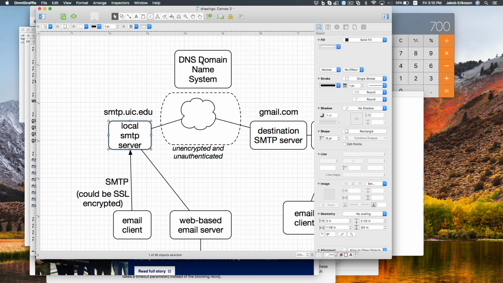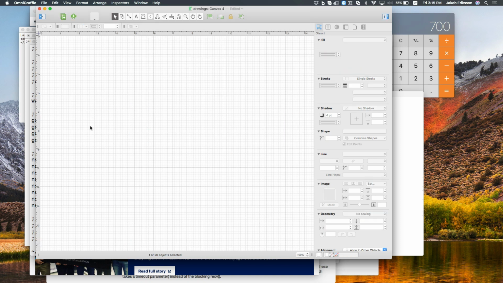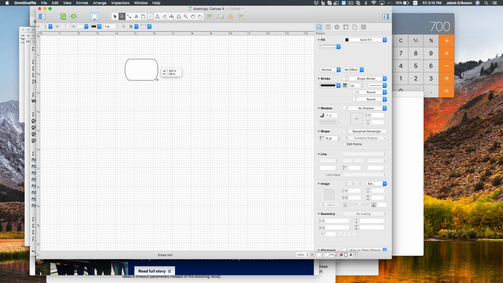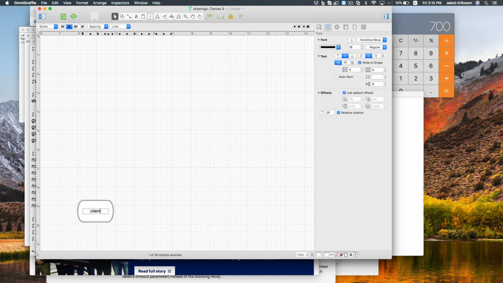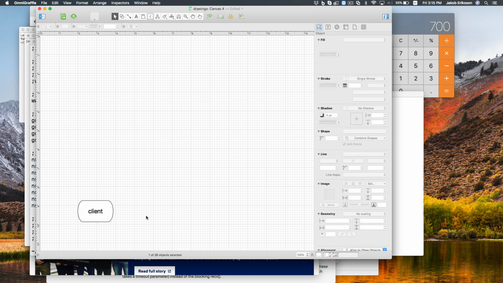All right, so here we just relied on the domain name system as one box, but today we're going to split it up into a few more pieces. Okay, so here's our client. And in this case, we're a DNS client. We're not interested in whatever server we're looking up here. We just want the number back, and then we're done.